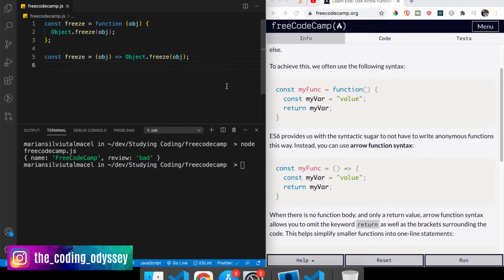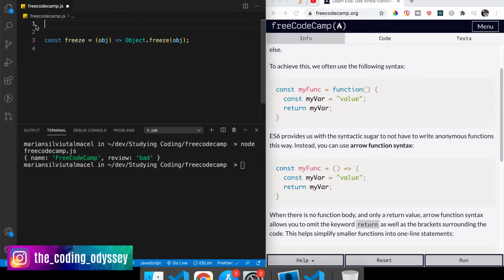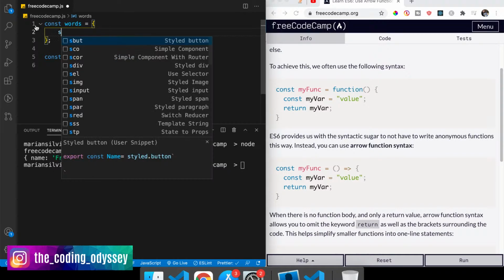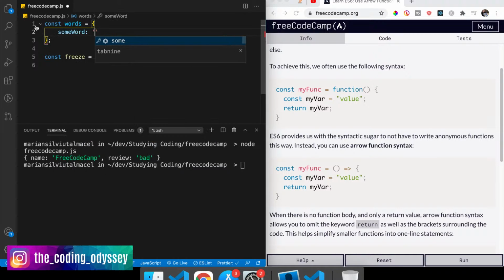So you can see that if I have an object here, const words equal, some word, and then Marian, whatever, and then you use freeze.